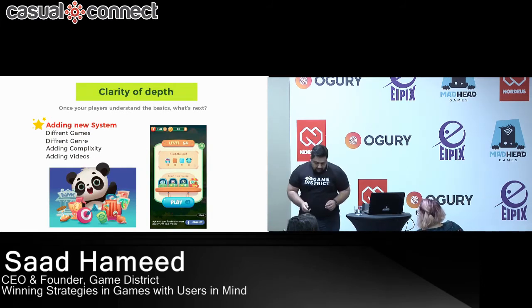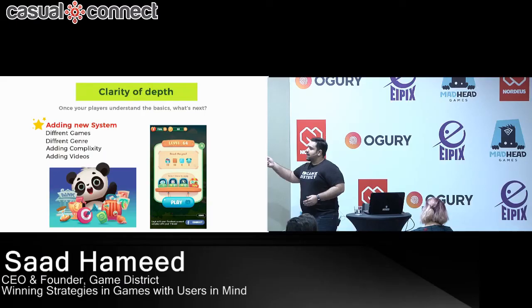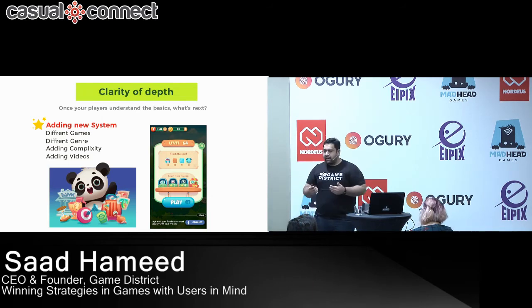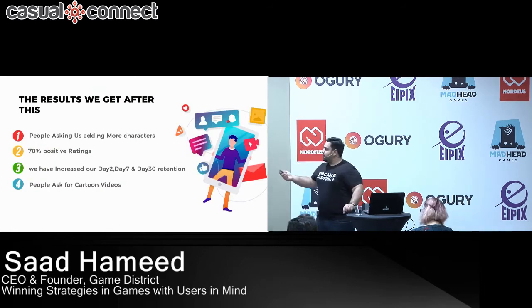That is very important. Once we see that we have a lot of users coming in, we don't add complex UX at the first point. We wanted to have users first. Once they understand our game, once they see our games are structured and everything, we start adding more things: different games, different genres, adding a bit of complexity, and starting to make videos. Out of this, we have very good results like Facebook connectivity. All of this complexity comes with a very great angle, and now we have very good growth with all these games. So these are the basic results.